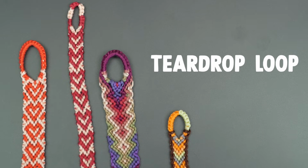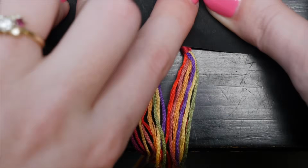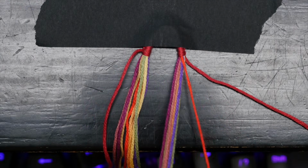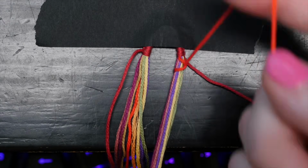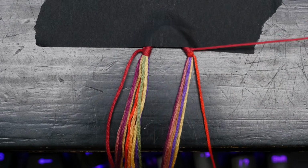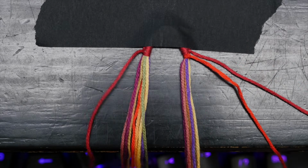The teardrop loop. This method is better for wider bracelets. Basically, you'll tie knots with each string in color order around the remaining strings and set each one down afterward. But there's a new type of knot combo here that we haven't covered yet.